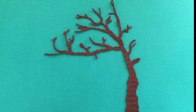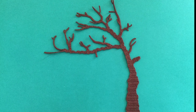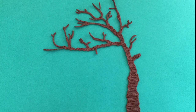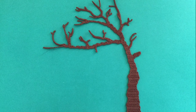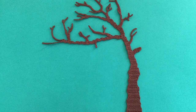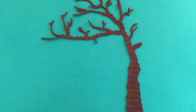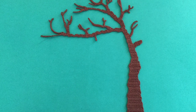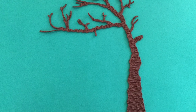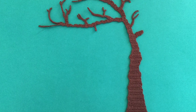I'm Kerry. Today I'll be showing you how to crochet this tree. I'll be using the tree on my teddy bear's picnic blanket. Next week I'll be adding blossoms and a swing for a teddy to be swinging on. I'll also use the tree later on a jungle baby blanket, but I'll be adding leaves to that. And down the track, I'll probably use it with some autumn leaves.